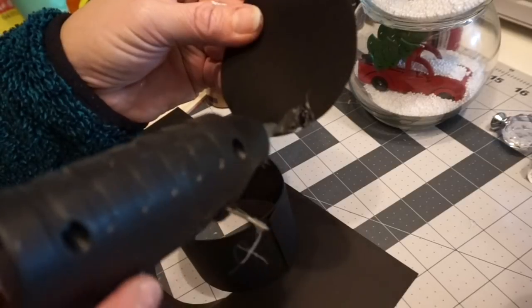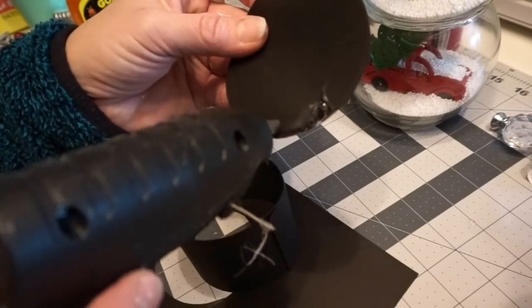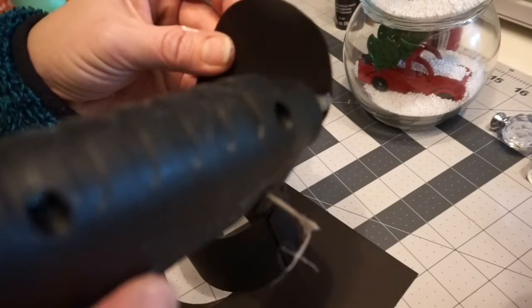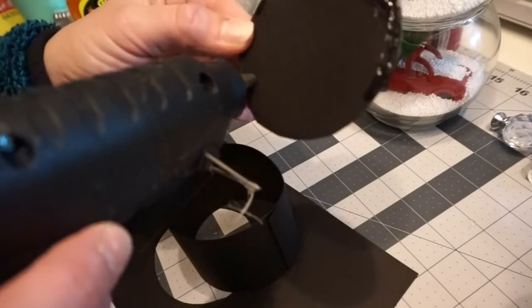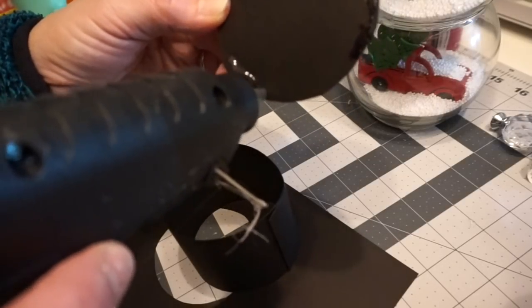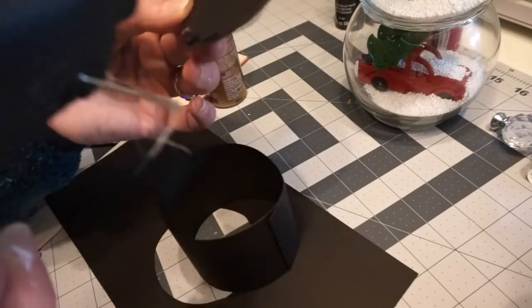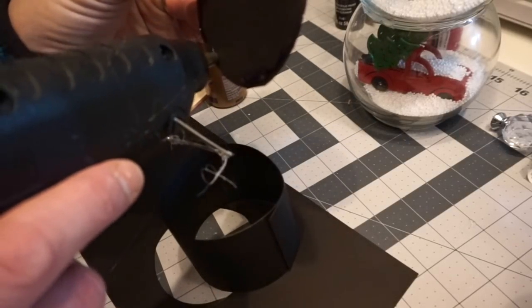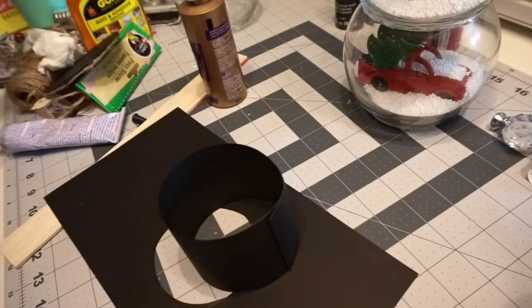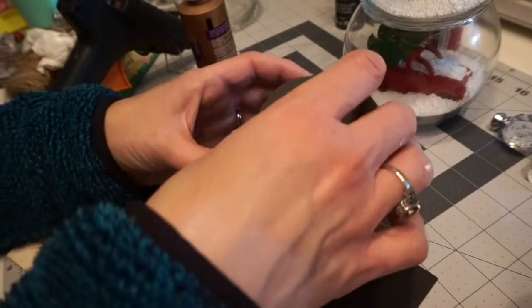All right, so let's try that again. Put a little bit of glue here. Watch your glue gun. Don't let it be crazy on you like mine was. All right. This thing's scaring me now. I'm like, don't come out fast like that again and try to burn me. I ain't ready for all that. I'm not ready. Okay. I'm going to set this down. Try not to burn anything or anyone.